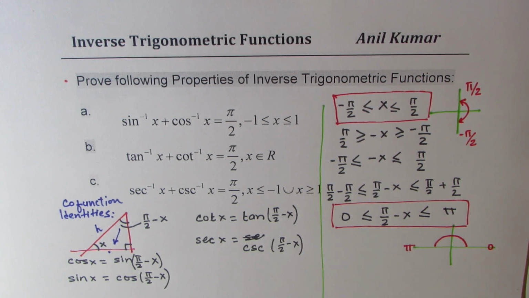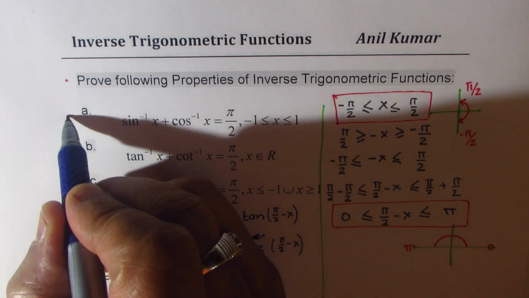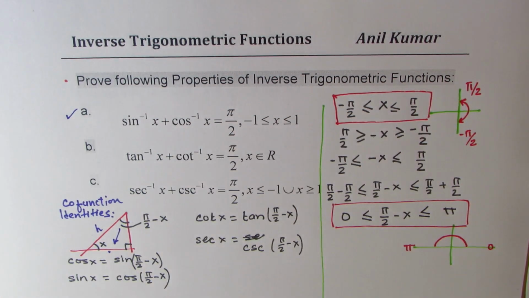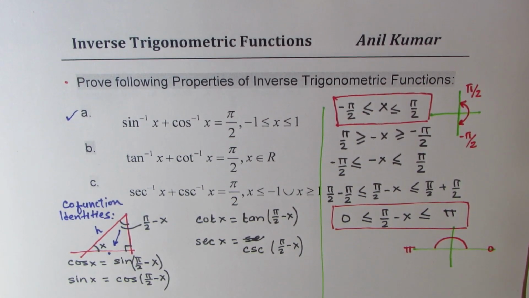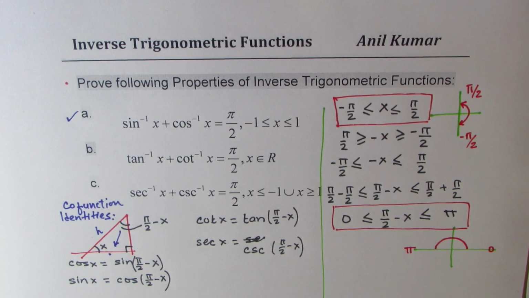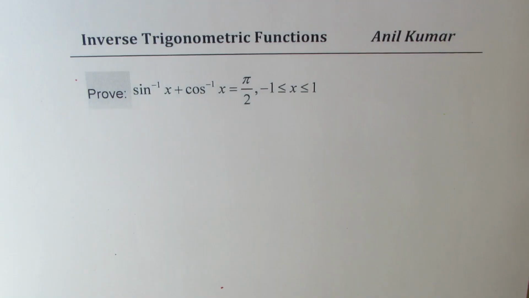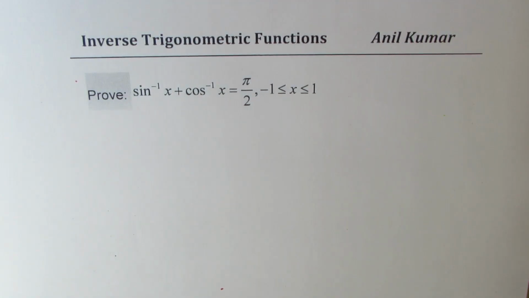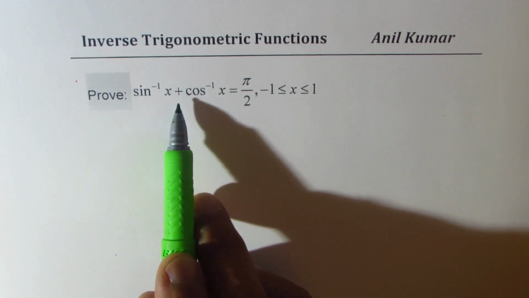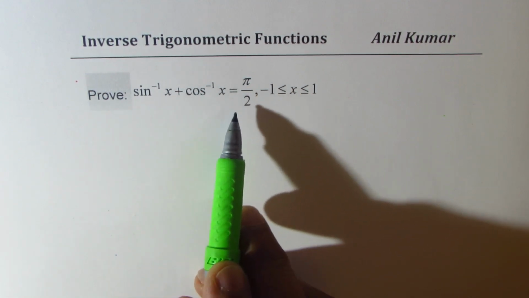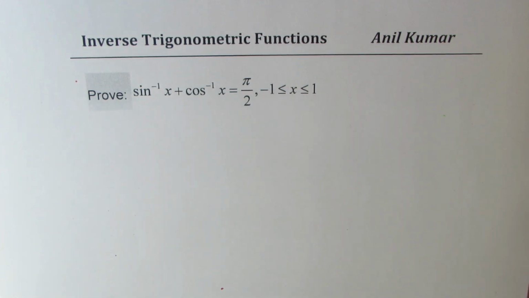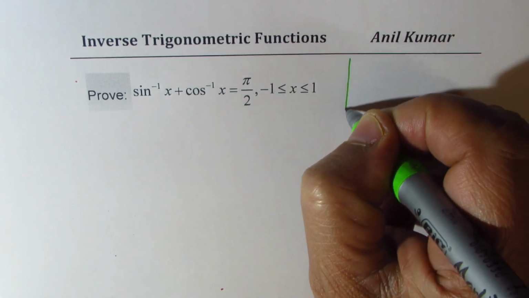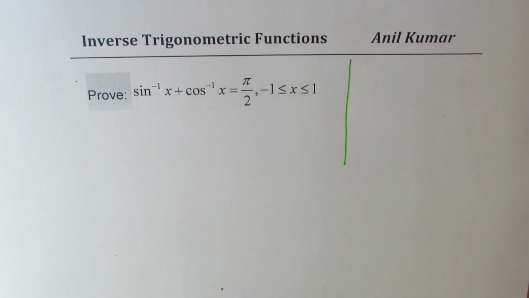Now, let's begin to prove this one by one. So now I'll take up the first one, which is sine inverse x plus cos inverse x equal to pi by 2, when of course x is between minus 1 and plus 1, both included. Let us prove these identities one by one. We need to prove that sine inverse x plus cos inverse x is pi by 2 for all possible values for sine and cosine. So what we learned just now, that is very important to remember.